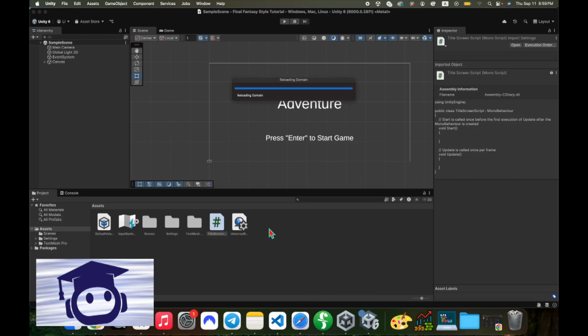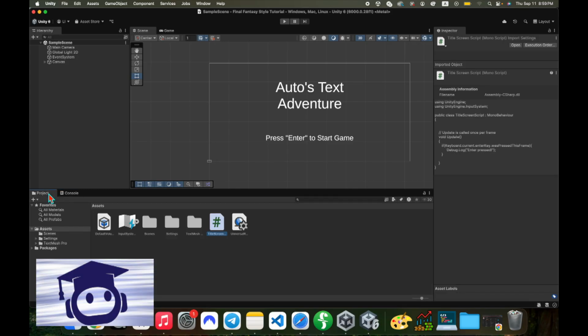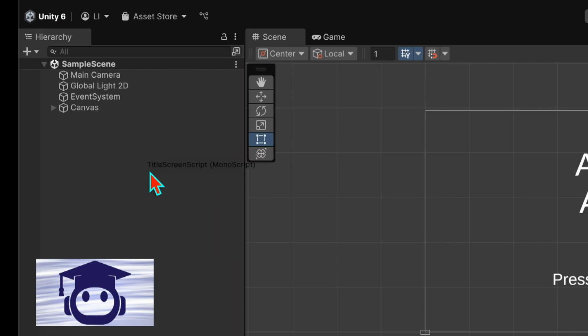And it should show it in the console.log. So in order to make this work, I need to attach a script to something. I'll attach it to the start game text.